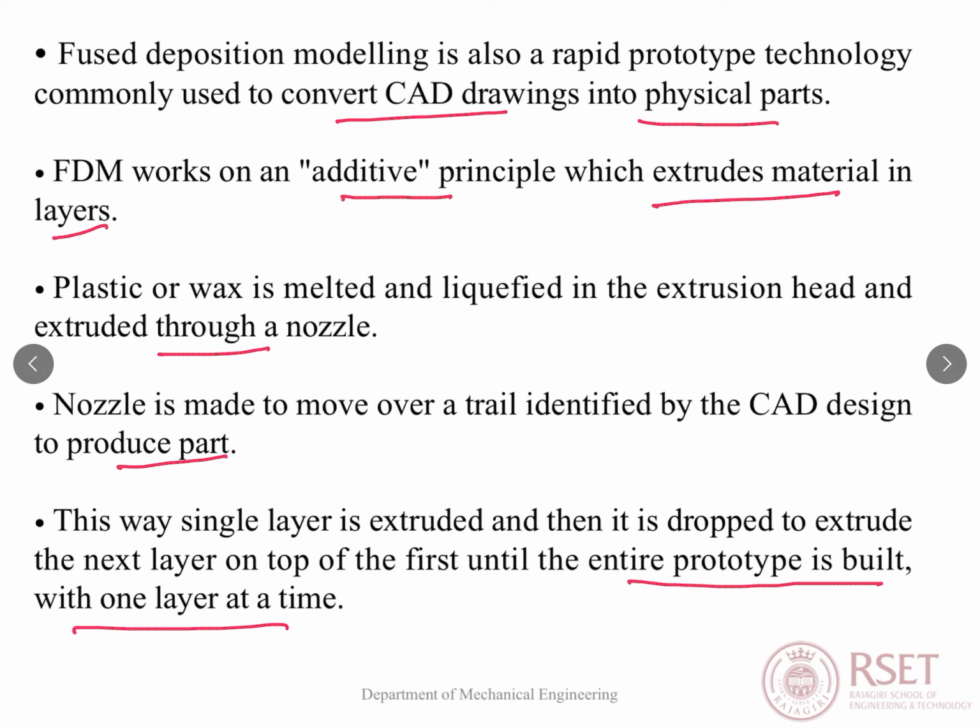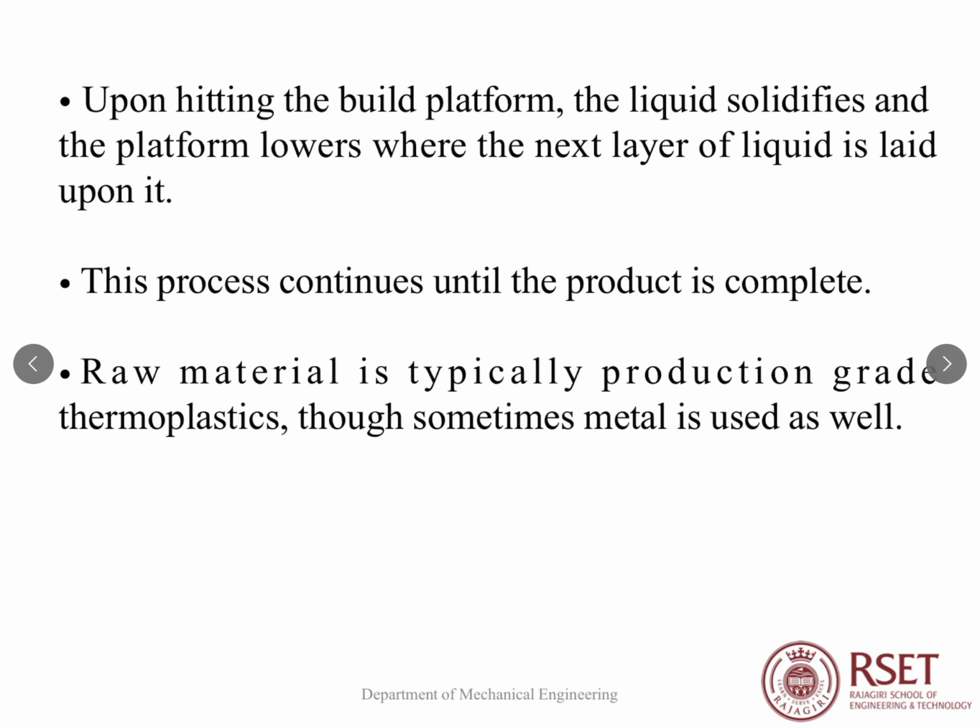So this process continues until the entire prototype is built. The material used here is thermoplastic. The spool of thermoplastic filament is loaded into a roller. Once the nozzle has reached the desired temperature, the filament is fed to the extrusion head and in the nozzle where it melts. The extrusion head is attached to a 3-axis system that allows it to move in XYZ direction. The melted material is deposited layer by layer in a predetermined location where it cools and solidifies. So that is about fused deposition modeling.